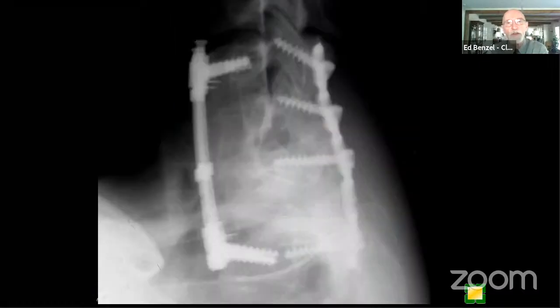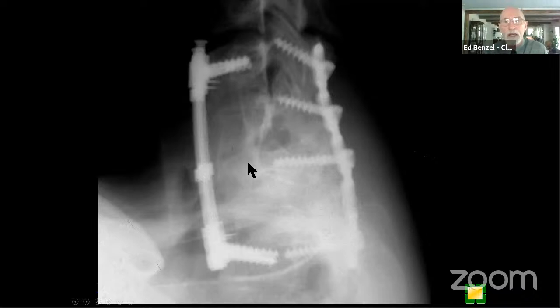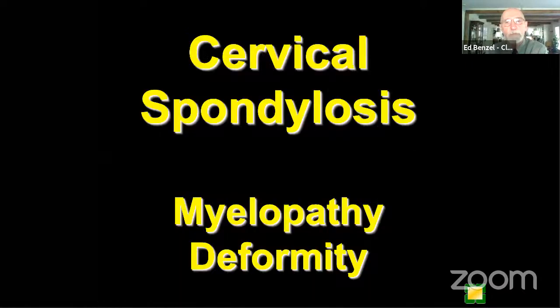We could also do a ventral operation and a corpectomy and use a posterior approach to provide the intermediate points of fixation. As I will get into in a little bit, this takes away one of your major ways of correcting deformity, and that is bringing the bone to the implant. It also requires 2 operations, and the patients that require these operations are often infirm or frail, and 2 operations stresses their system quite a bit.